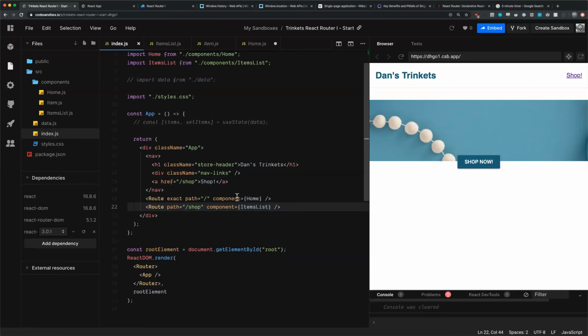It will not load the home because there is an exact path. If I click on this, will that happen? This is a trick question. Will it happen? Will items list load up on my page and home disappear if I click on this anchor tag up here? Yes or no? 50-50 right now.